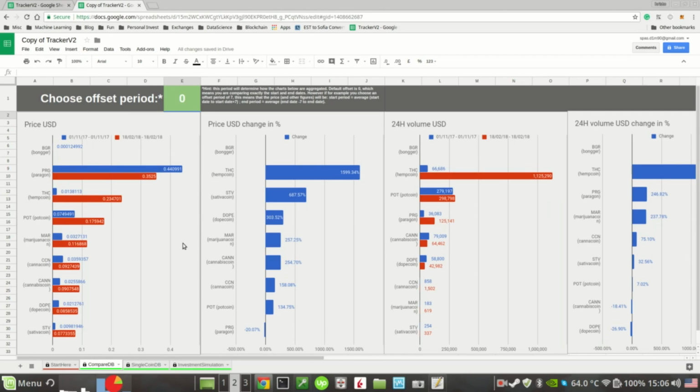After the charts are selected, you will notice that all of them are sorted by volume. So here, for the coins where we have all the data which is needed, all of them are sorted by their last price. The next chart is showing us the change in price as percentage. Here we can see that hemp coin has the highest increase, at 1600 percentage points.